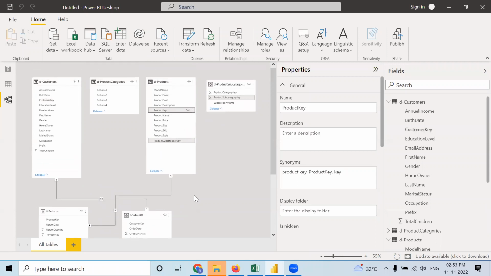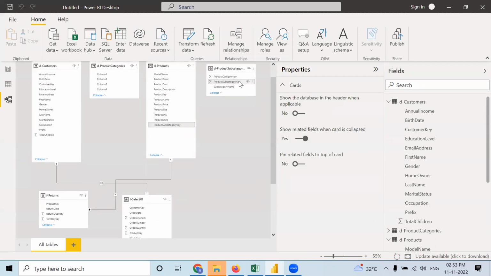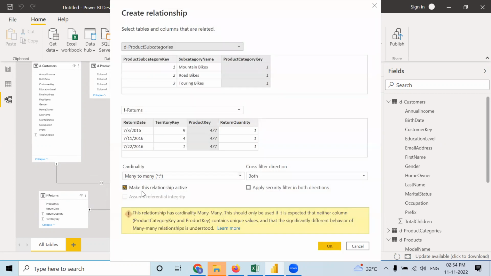Okay. Now, all of you, can you please tell me, here product key is not there. Okay, here product key is there, but this product category key and product subcategory key are somewhat similar to product key. So when I choose this product category key and place it over here to check whether they are similar or not, it will show me a many to many connection.